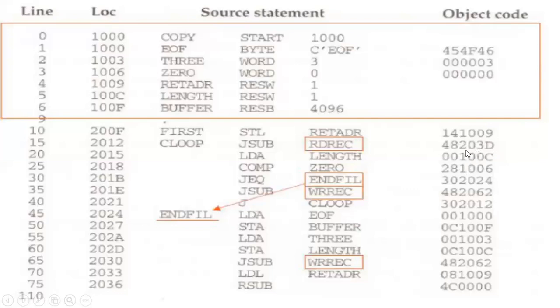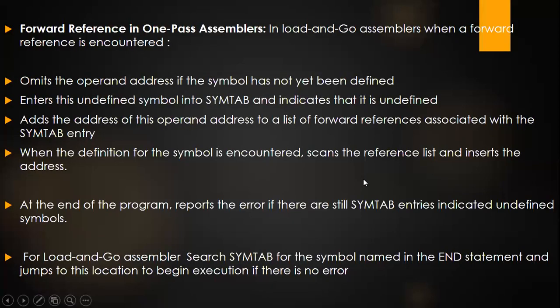How can this be done? We will see that in the future. These are the few unknown forward references. Up to a certain limit we avoid forward references, but still we have some forward references. We'll see how we can resolve these kinds of forward references. Observe it very carefully.